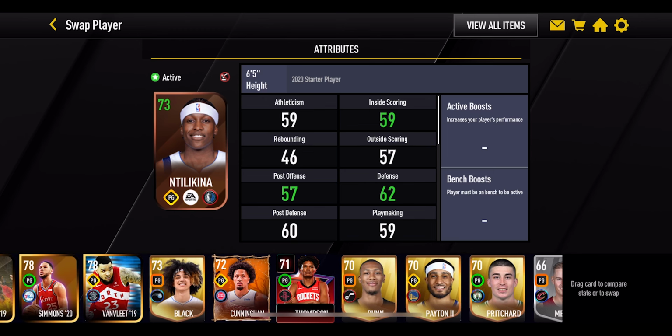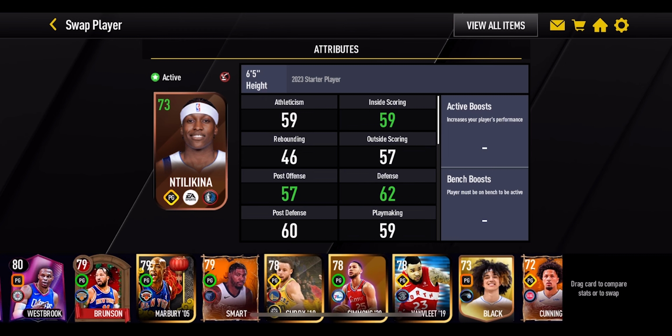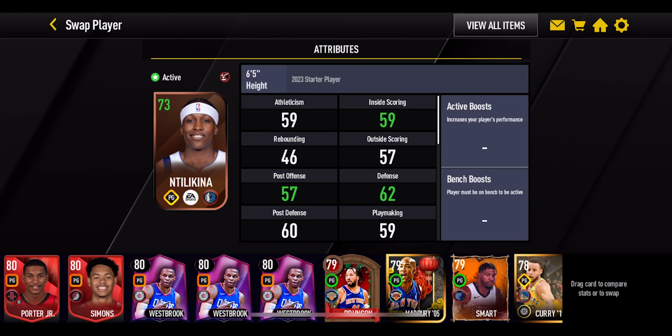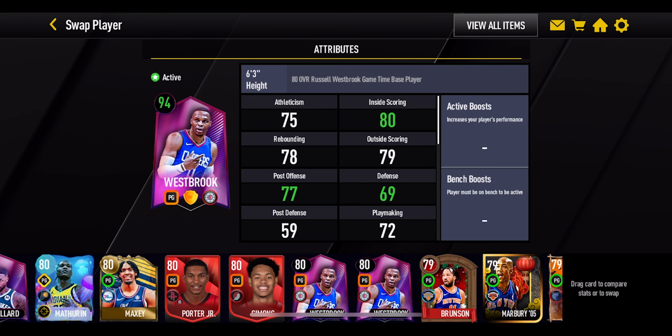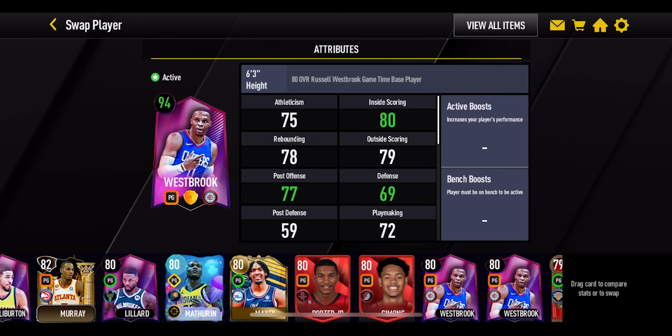and who knows, maybe we'll get up to another 115 overall team, because at the moment the only team that has reached 115 overall has been the Utah Jazz. But we're kicking things off with a Russell Westbrook card going up to 94 overall from the Game Time promo.